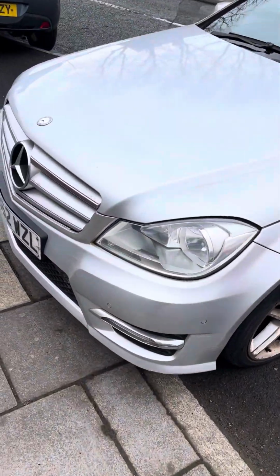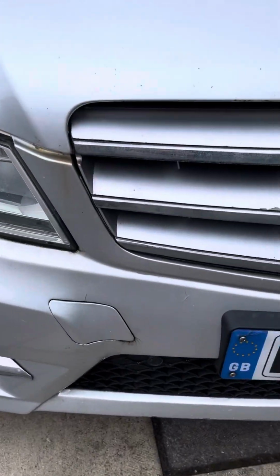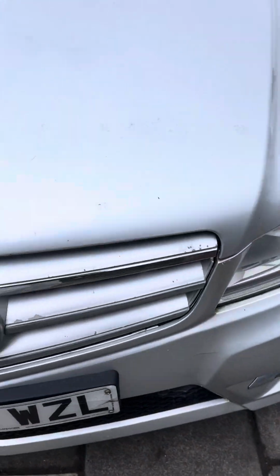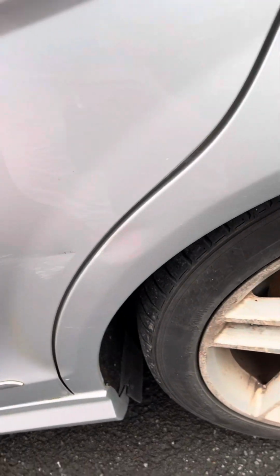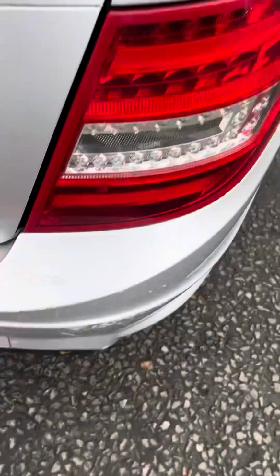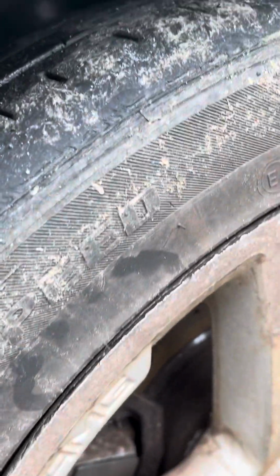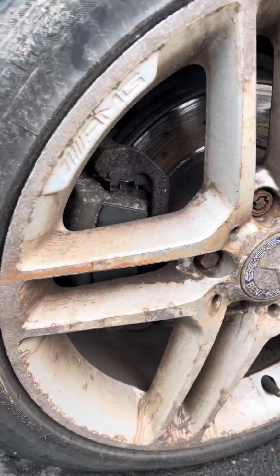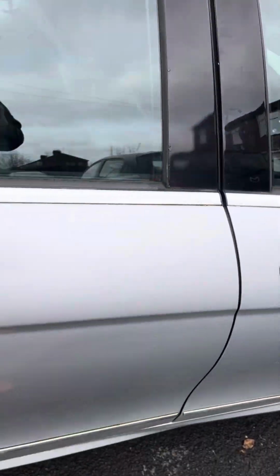Right, for all the people wanting to buy this old Mercedes here, as you can see, the grill's gone, delaminated. There are scratches here and there, cracking there, as I told you. The control arms were done, they're all brand new, but unfortunately it scrubbed the corner of the tyre off. Tracking needs doing. That's pretty much it really.